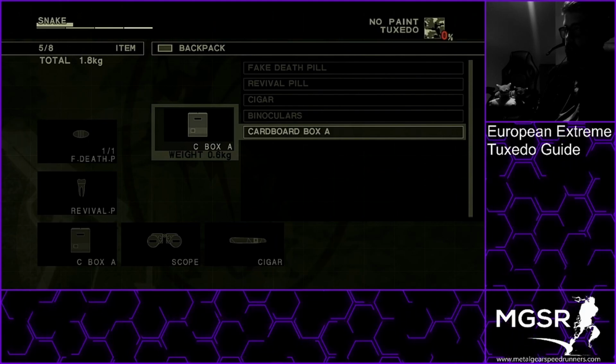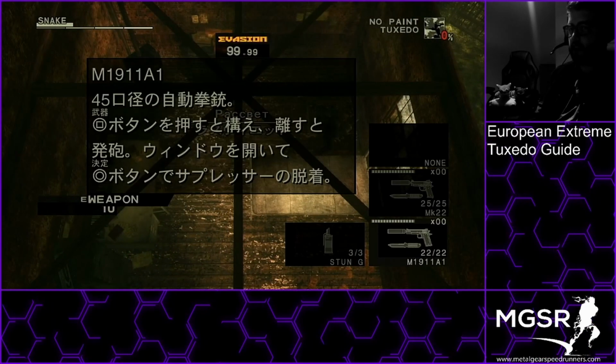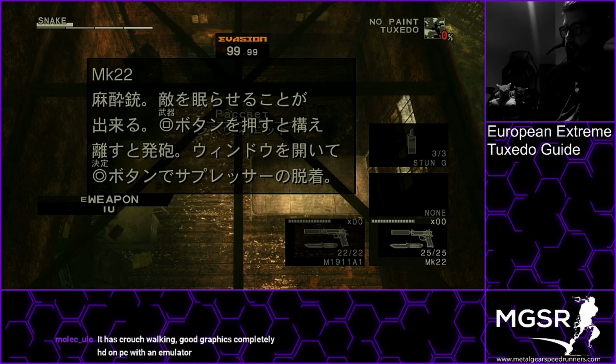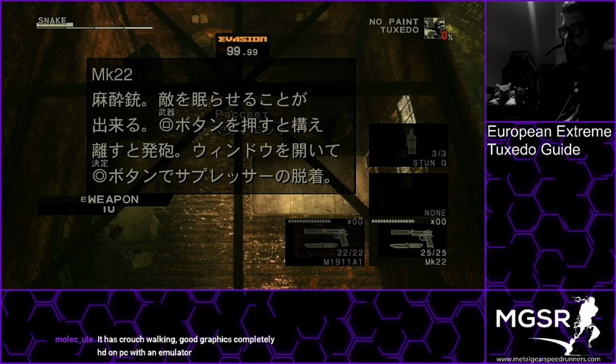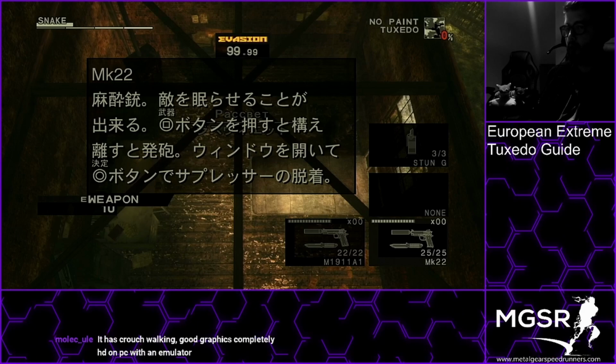As soon as you get control of Snake, just press right on the D-pad once to turn and face that direction. And then we're going to equip the Mark 22 and shoot this guard in the body. It has to be in the body or in the arm. It cannot be in the head. If you knock this guard out straight away, this room won't work.